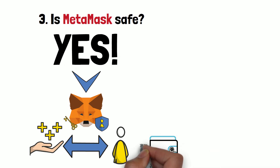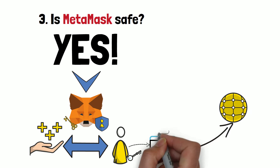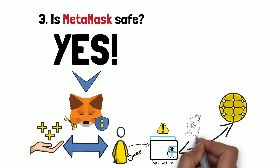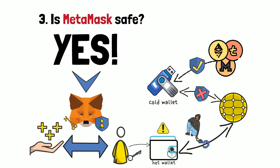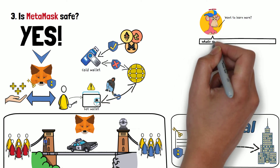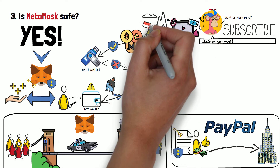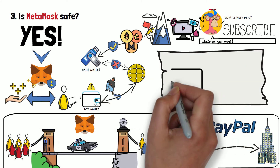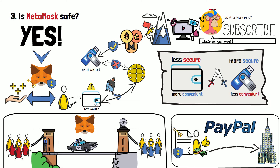That said, I do have to point out that it is a hot wallet — one that maintains a constant connection to the internet. This does open up doors for vulnerabilities. Being connected to the web all the time, hot wallets are more prone to break-ins and hacking attempts, as opposed to cold wallets or hardware devices. These are special devices that usually look like a USB drive, but are designated for storing and keeping your cryptocurrencies safe, offline. Hot wallets in general aren't the safest choice when it comes to storing cryptocurrencies. However, they are very convenient, and require less time and effort to use when compared to hardware devices.